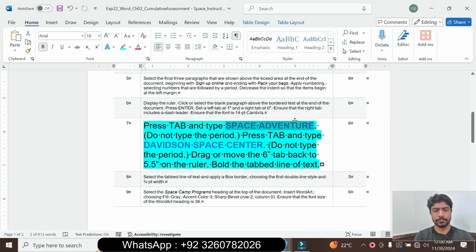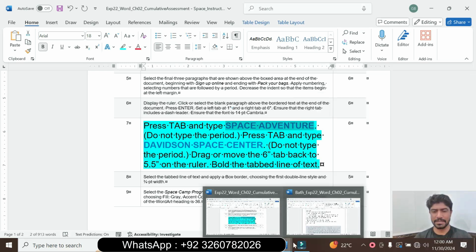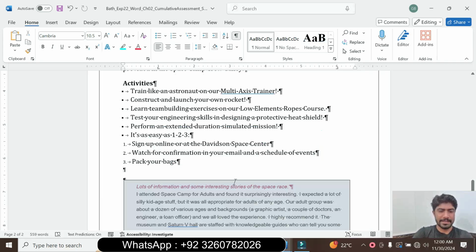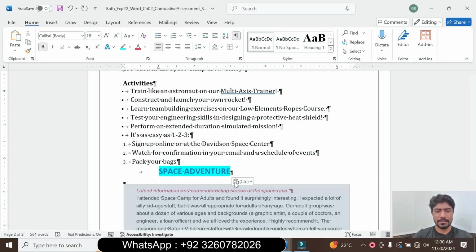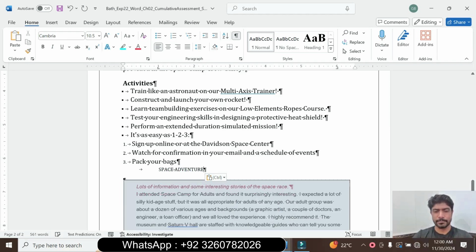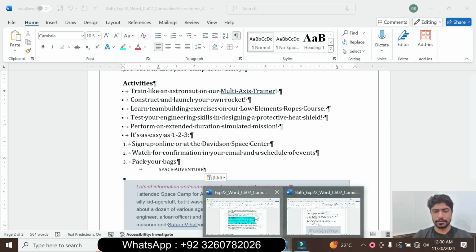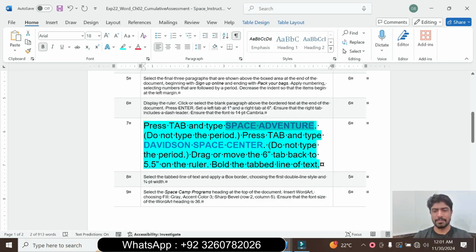So copy the space adventures, press the tab and paste the space adventures, and press tab and type the deviation space centers.